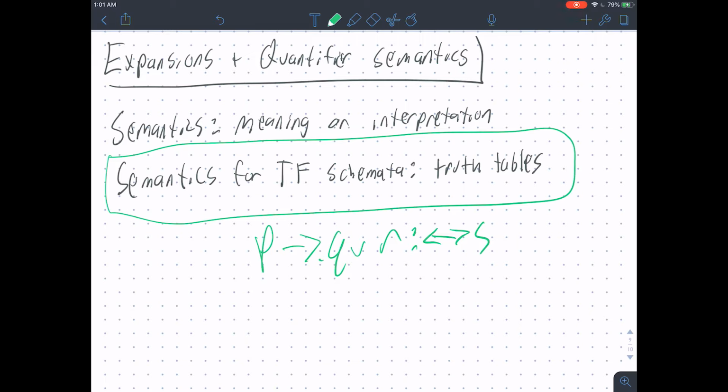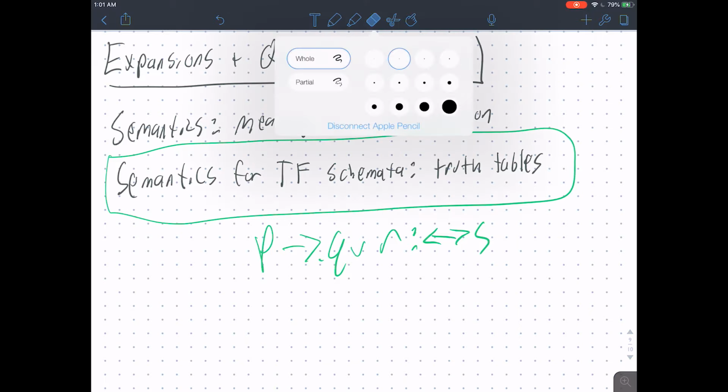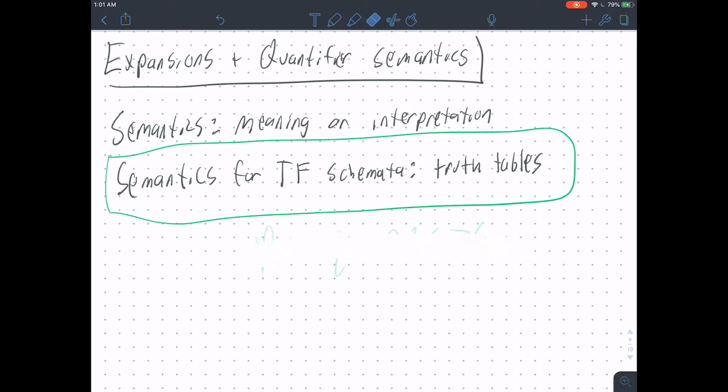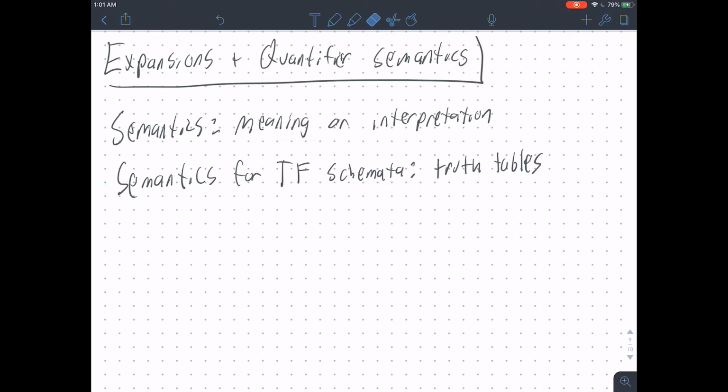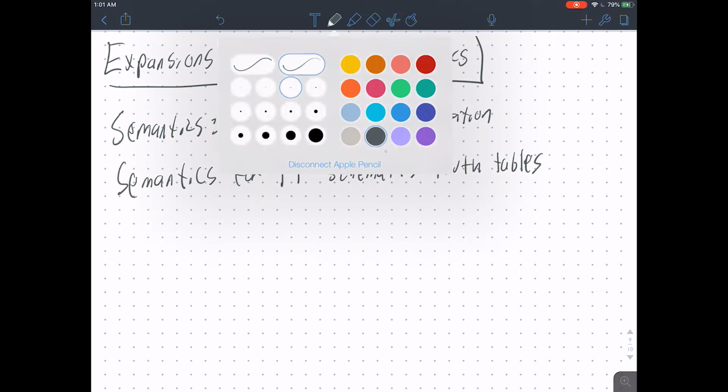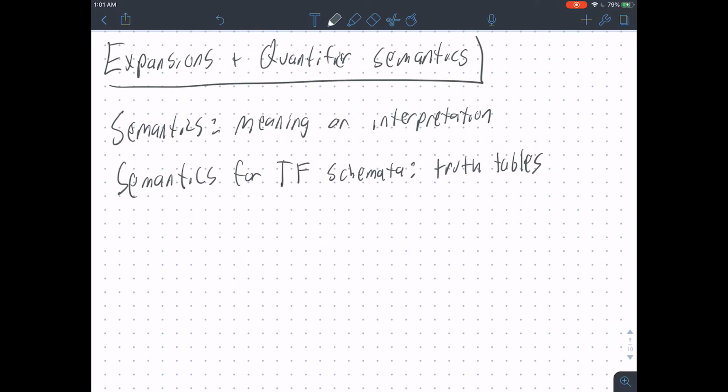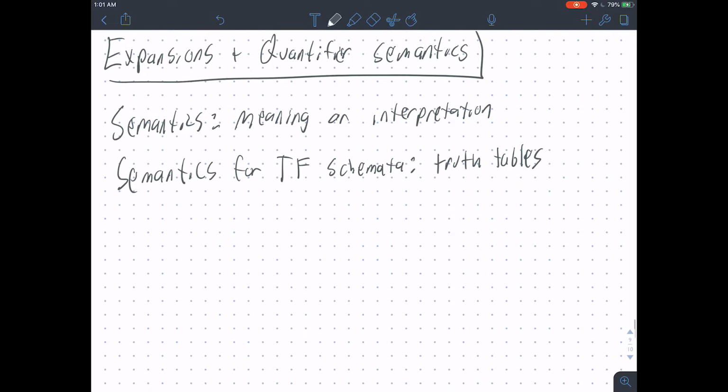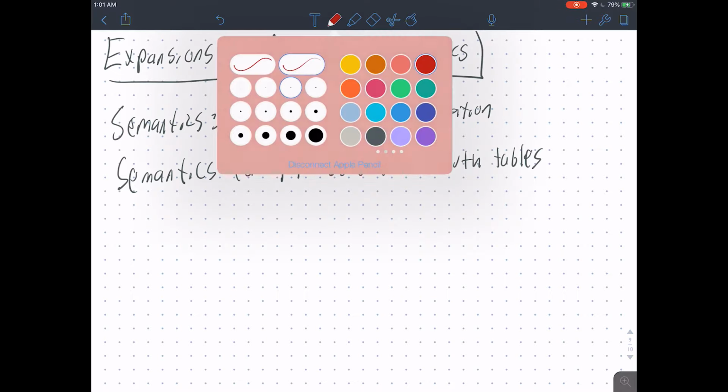Unfortunately, we don't get off quite that easy with quantificational schemata, although, again, this isn't very bad. And we have to employ a technique known as expansion. And so what I'm going to do in a moment is I'm going to show you some very simple expansions in very small universes of discourse.